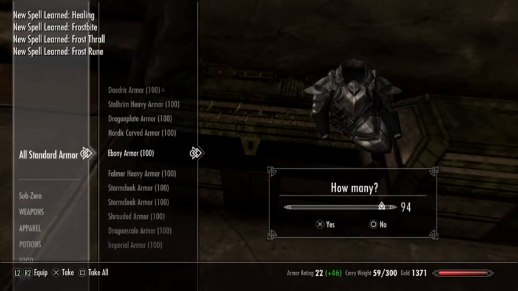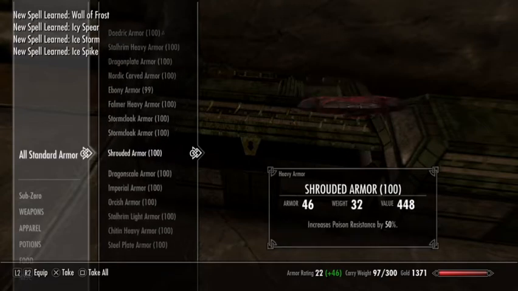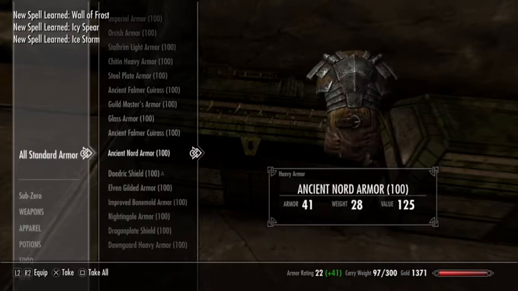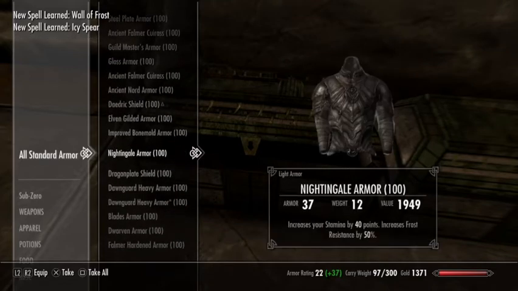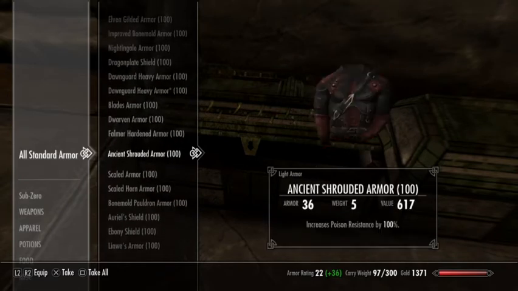Ebony armor. Now, if you look at this armor, and if you've seen the Sub-Zero of 2021, the resemblance is just uncanny. It just looks so good. It looks exactly like the 2021 Sub-Zero. I was looking for that before. Why didn't I find that before? What the hell?